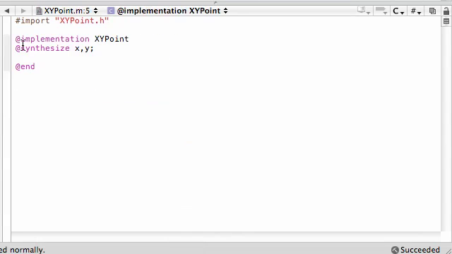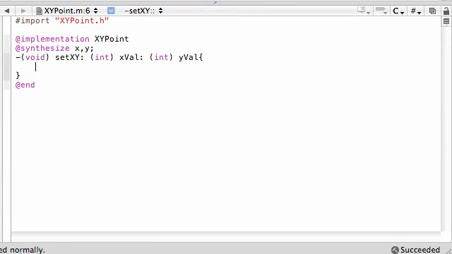What this method is going to do, as you're going to see in a second, is allow you to set the coordinates for x and y. So let's remember we're going to pass an x value and a y value, and we already have these variables x and y. So this is the easiest thing you'll ever see. x is equal to the xValue that we pass in, and y is equal to the yValue that we pass in. Pretty cool, huh?